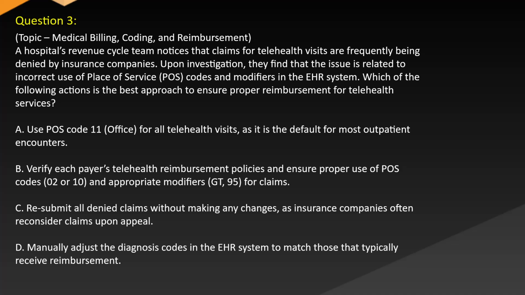A. Use POS code 11, Office, for all telehealth visits, as it is the default for most outpatient encounters. B. Verify each payer's telehealth reimbursement policies and ensure proper use of POS codes 2 or 10 and appropriate modifiers, GT or 95, for claims. C. Resubmit all denied claims without making any changes, as insurance companies often reconsider claims upon appeal. D. Manually adjust the diagnosis codes in the EHR system to match those that typically receive reimbursement.